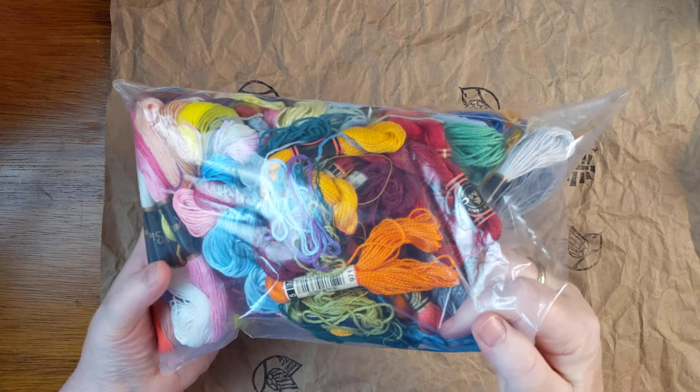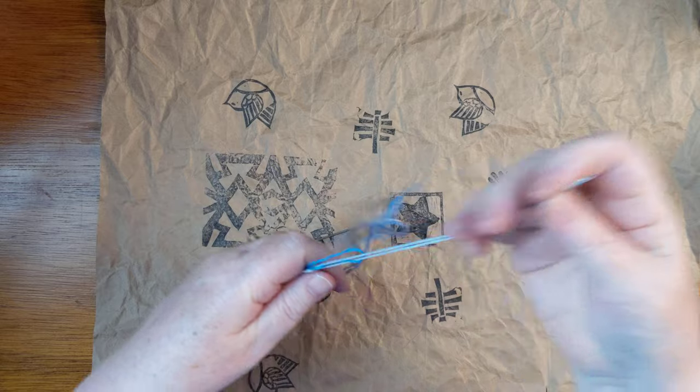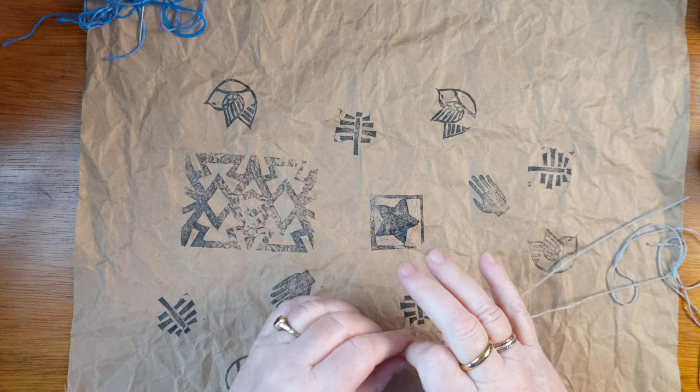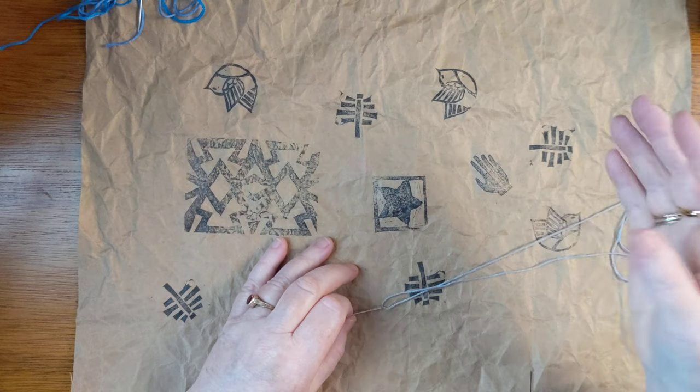collection of floss and you choose some colors. I'm choosing blues and grays. Surprising, eh? And what I am going to do is probably just a running stitch right now.